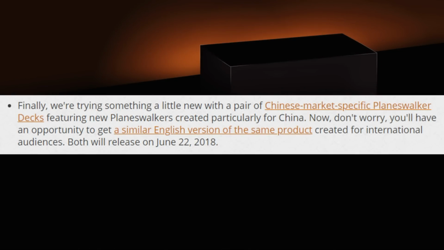Okay, here's the last one. And this one's actually interesting too. Finally, we're trying something a little new with a pair of Chinese market-specific Planeswalker decks, featuring new Planeswalkers created particularly for China. Now, don't worry, you'll have an opportunity to get a similar English version of the same product created for international audiences. Both will release on June 22nd, 2018.